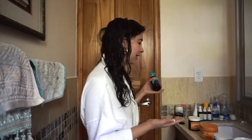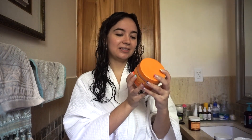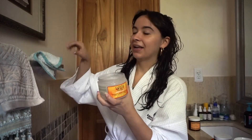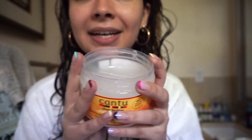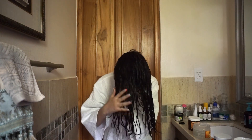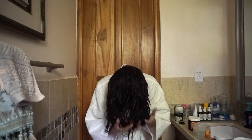Now that my hair is soaking wet right out of the shower, I'm going to put in the Cantu Natural Hair Define and Shine Custard, which I've actually been loving. It's gross and sticky because I've actually been using it. This stuff is really cool — it has this gloopy jelly texture and I feel like my hair just drinks this up. I usually do it when my hair is soaking wet right after the shower. I try to work it into my hands a little bit before putting it in my hair so it's not super sticky. We're going to do the hair flip downward and then put it through using prayer hands, gliding it through my hair to make sure it gets on every strand, and then I'm just going to scrunch it all in.